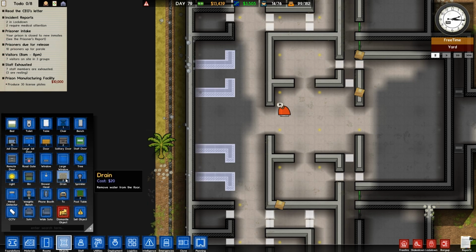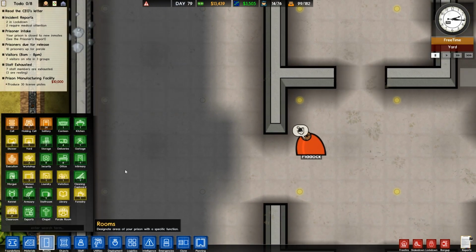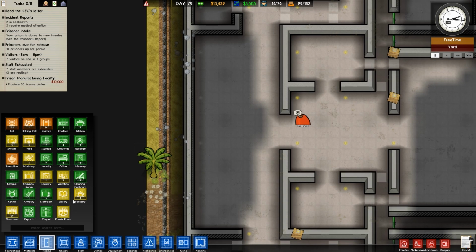Alright, if we go to... Get some drains set up. We'll get some drains, and we'll get some... Well, we'll go to rooms first. Right, so visitation's always fine. Common room, we've got that. We could have a chapel or a library. I like the idea of having a library there for them.